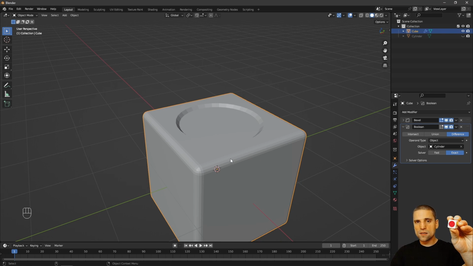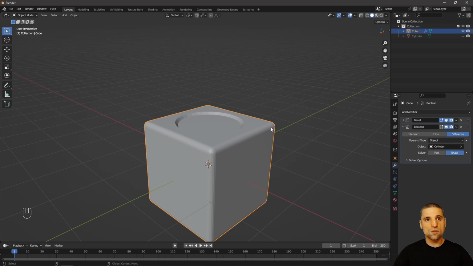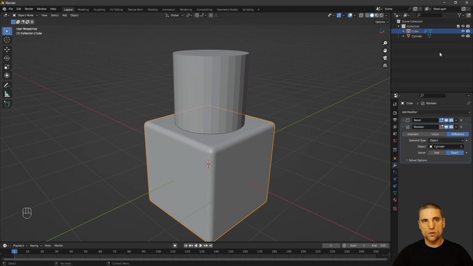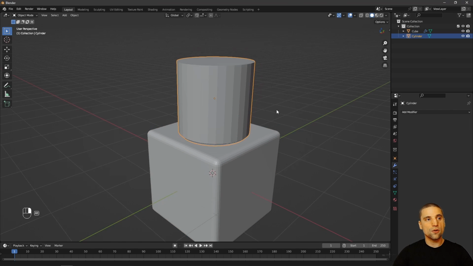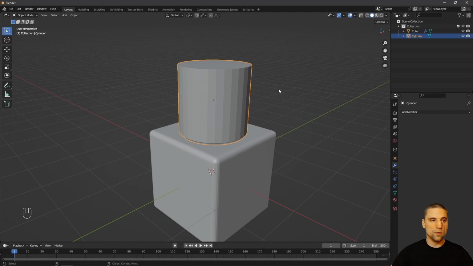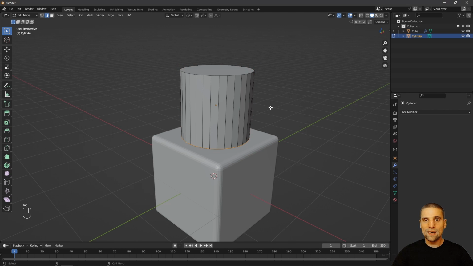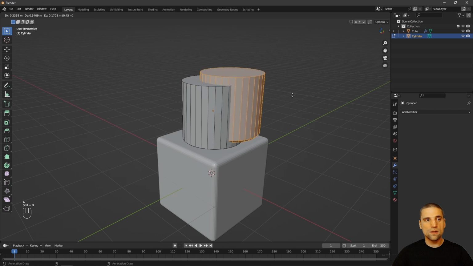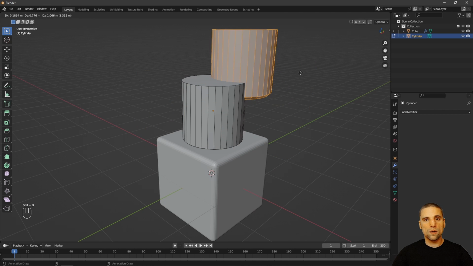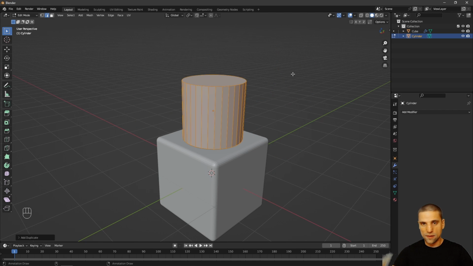So the next thing we've got to do is do it for all sides of that cube. The easiest way I think to do that is to show your cylinder, select the cylinder, and let's go back into edit mode. Tab, hit A to select all, and Shift D to duplicate. Right click to cancel its movement so it goes back to where it was duplicated from.